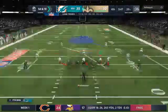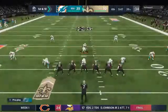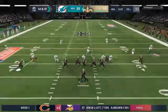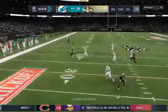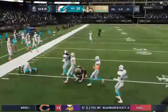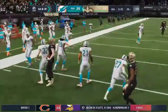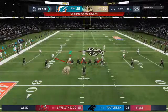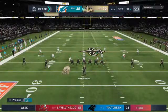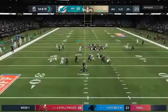The Saints offense on the field ready to get their drive started. And whatever promise they showed in the preseason has not translated into week 1 because they have not been particularly competitive here. At home, no less. These fans just kind of beside themselves right now. Great way to start the drive. 20 big ones and a first down. From up near the 40 now after the big play to start.